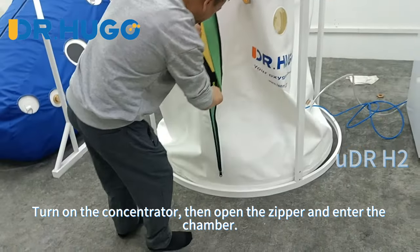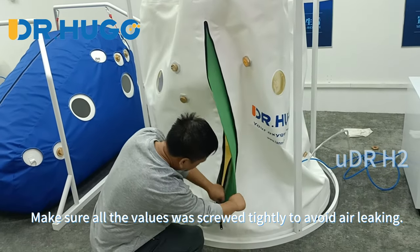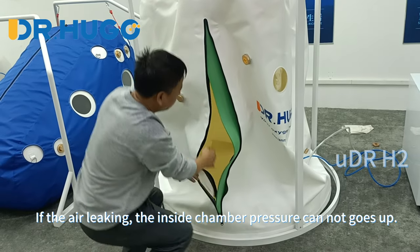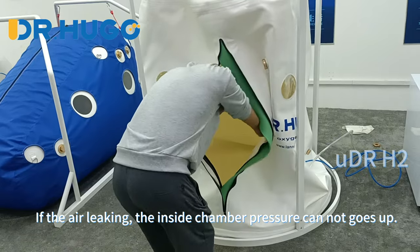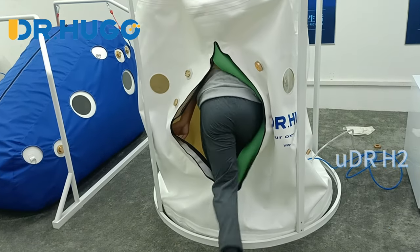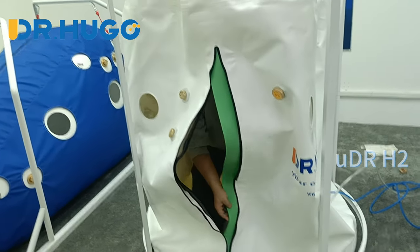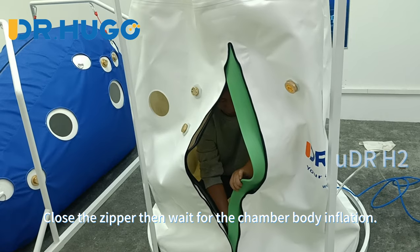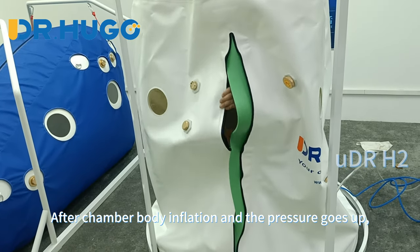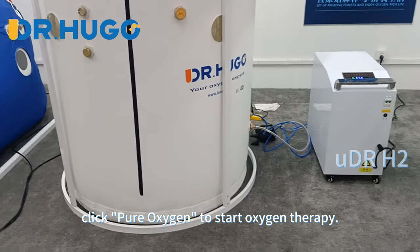Turn on the concentrator, then open the zipper and enter the chamber. Make sure all the valves were screwed tightly to avoid air leaking. If the air leaking, the inside chamber pressure cannot go up. Close the zipper, then wait for the chamber body inflation. After chamber body inflation and the pressure goes up, click pure oxygen to start oxygen therapy.